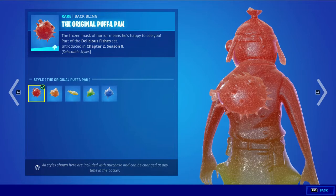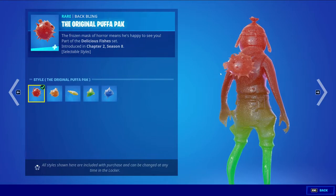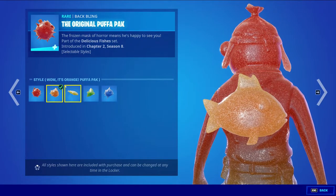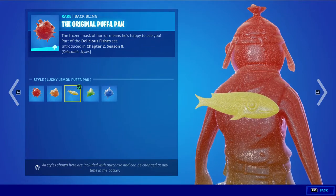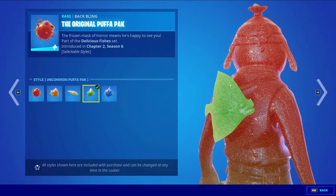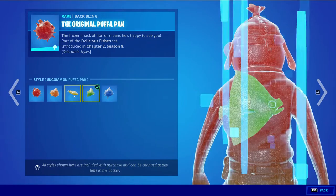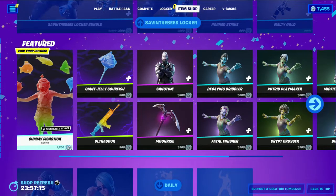The Baffling also has five different styles, which I love. We have the original Puff-Up Pack based off of the spicy fish in the game. The Orange Puff-Up Pack is a flopper — the basic fish. We have a Lucky Lemon Puff-Up Pack, a sardine, one of the more common ones. The Uncommon Puff-Up Pack is pretty common, but not so common that it's legendary or anything. And then we have the Slurp-Based Puff-Up Pack — pretty cool baffling, love all the fish details. Surprisingly, these are not included in the bundle.